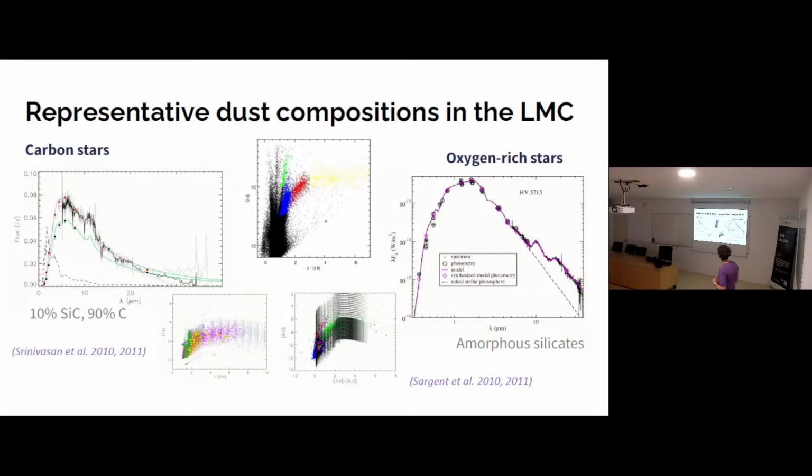These are again color magnitude diagrams, different color magnitude diagrams, not the same. And you see that all the gray points in the background here and here are the grid points of the model grid, and the colored dots are the photometry from our survey. So they overlap, and we can then determine what grid point they fall closest to and determine the dust production rate, amongst other things.